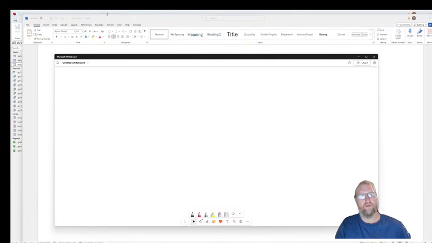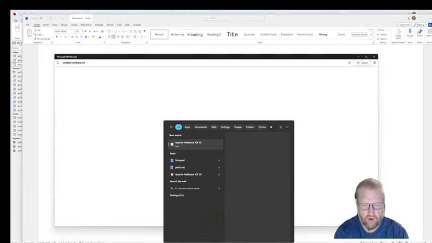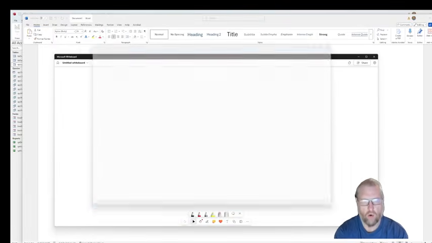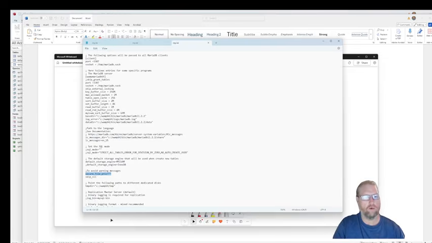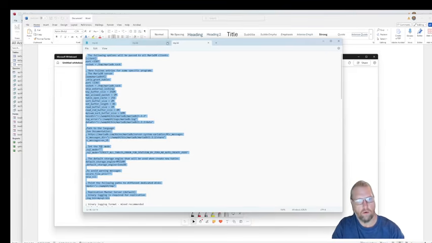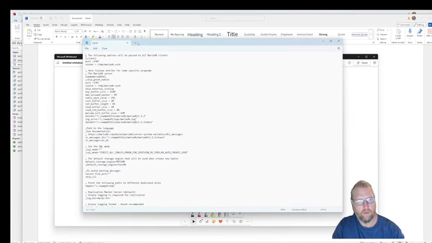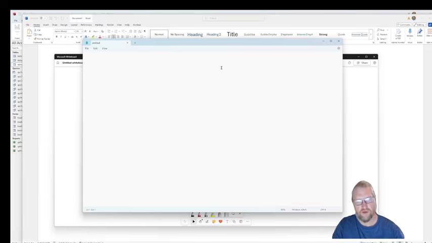For that, we have to look at what a text file is. This is something where you use Notepad or WordPad.